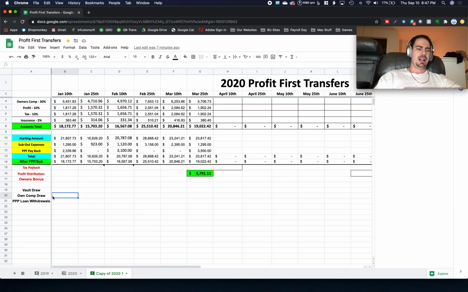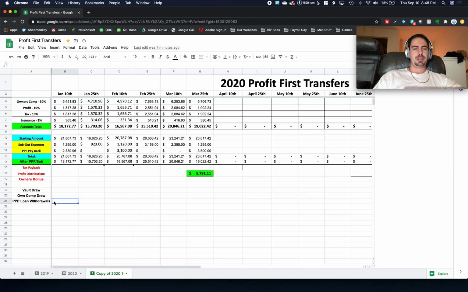Owner's comp draw. This I honestly haven't used in the last year at all. I had that in there because when I was first figuring out my percentages, my OPEX was off. The reason I found out was because I was not taking some tax money and paying back my OPEX. So I was like, man, maybe I have my percentages off. I took some of our owner's comp money and fed that into the OPEX account. But now that I got my percentages set, I have not had to touch that. It's been very smooth sailing. So owner's comp has been strictly owner's comp.